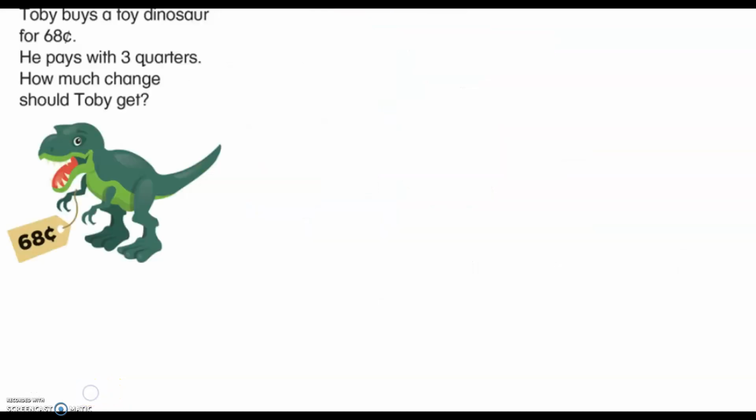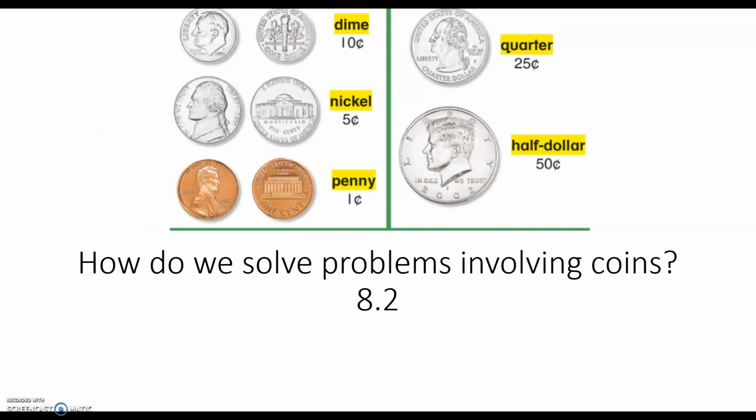Your lesson essential question, just like yesterday, is how do we solve problems involving coins? So just like yesterday, we're going to continue solving problems with coins. We're going to take it a little bit further today, so our problems are going to be a little more difficult. We're also going to get into some subtraction.